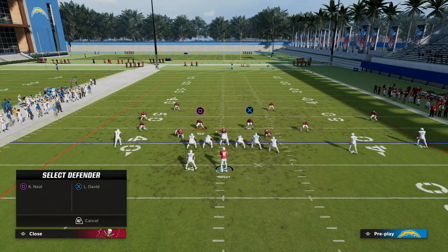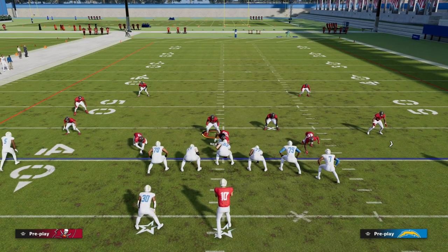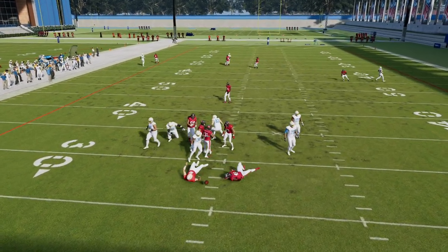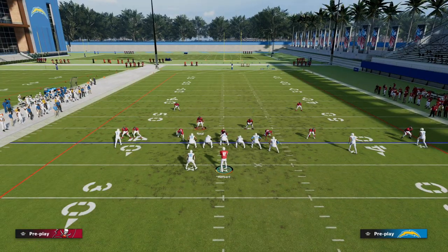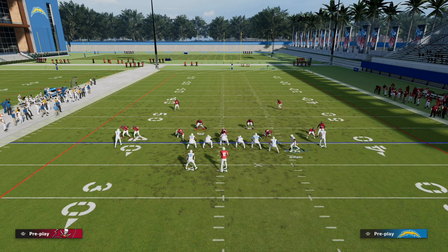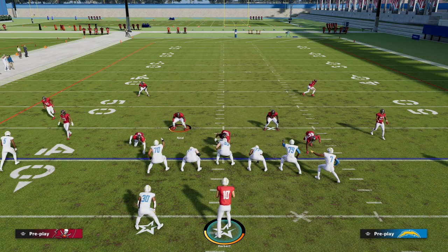When they start to consistently fix their coverage and hang on the running back, I'll go ahead and block the running back. With a pass protection adjustment this creates more time to hit our slant or our post over the middle of the field. They're going to have to drop a zone, man up someone on the running back, and now their five-man pressure becomes a four-man pressure. Blocking the running back gives us more time to hit that slot post, which is one of the better routes in the formation.